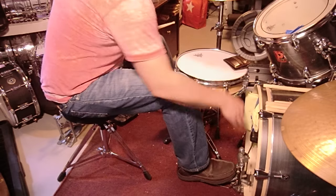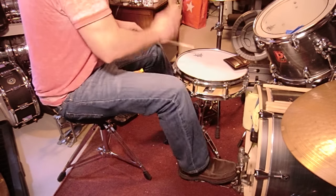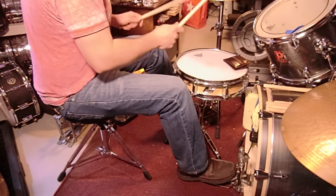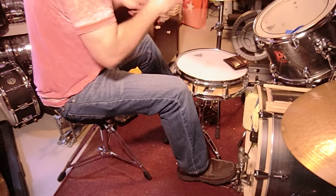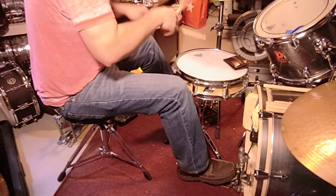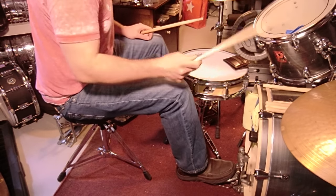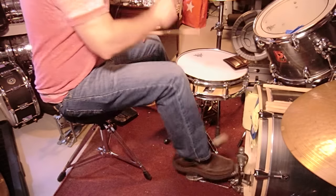So if you put that together without the snare, that's just playing the groove here. A one, a two, a four, a one, a two, and then add that bass drum. A one, a two, a three. Well, I can't talk and play at the same time. A one.